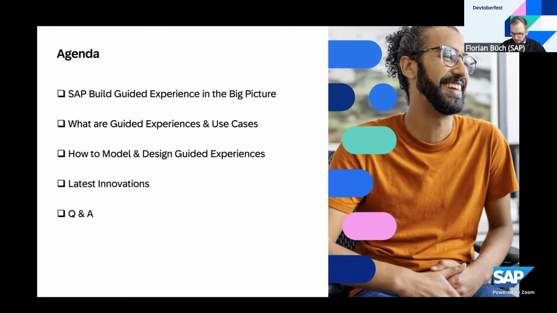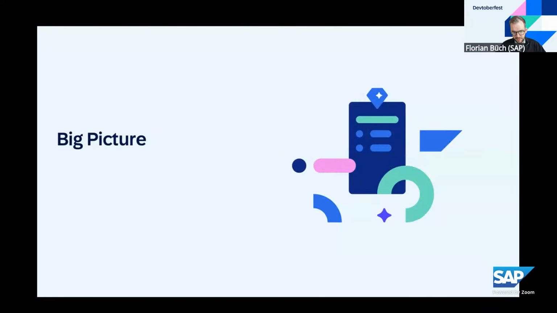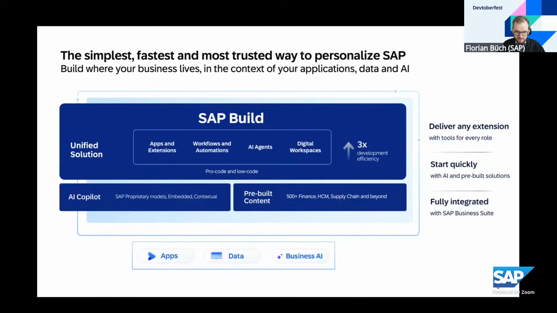And then towards the end, as with these other sessions, there will be plenty of time for some Q&A. We'll look through the chat throughout, and then towards the end, we'll cover the questions. So with this out of the way, let me kick things off with the big picture. What we want to start off with is highlighting, and this will be the only single slide I want to cover here in terms of SAP Build. But why am I bringing this up?